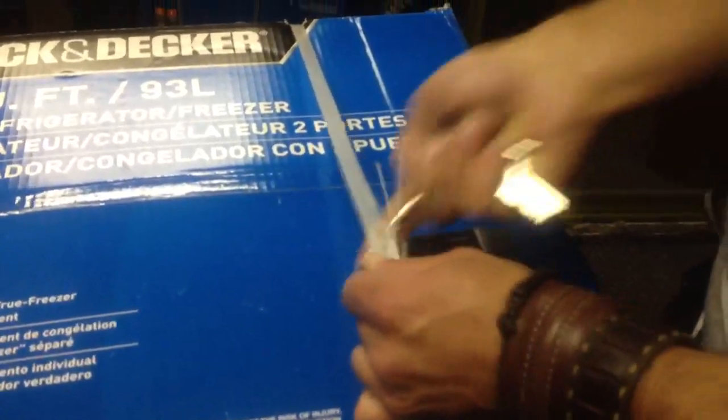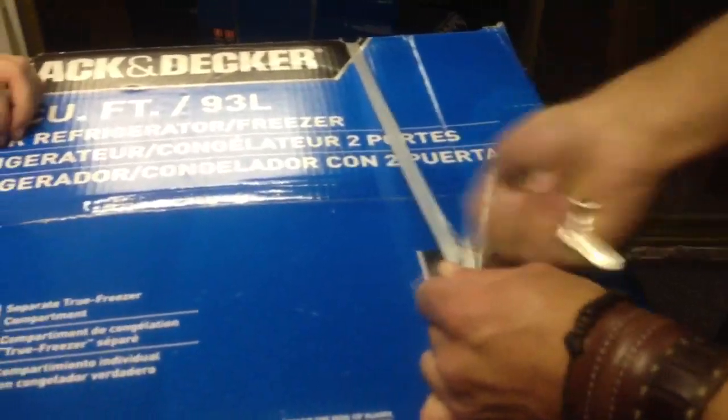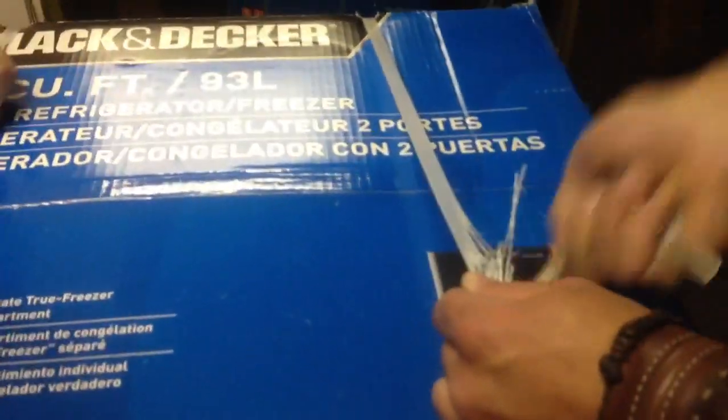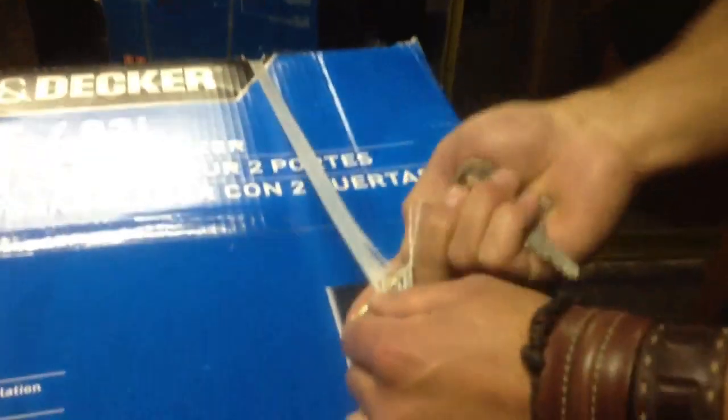Are you sure? You sure you want to do that? Nicky, why are you recording this? We're making... No, because that's just going to split. This is a review on the Black&Decker. The Black&Decker. You got it. Pull it from the bottom because it's all cool like that. And you put this around the belt. You put it like that because we're hardcore.